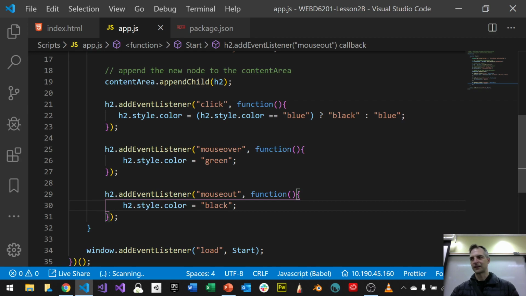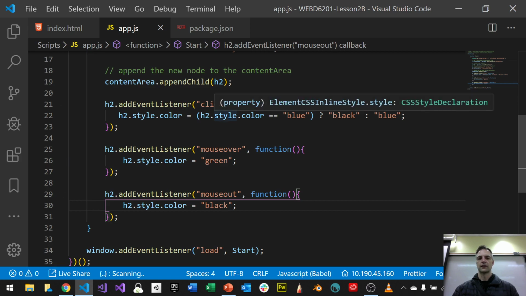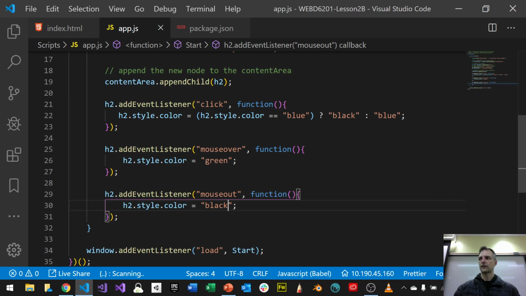Interesting. Nice. And I can have as many events as possible. In fact, I could have the same event registered over and over again. I can have another click on the same element. So why would I want that? Because then I could separate different kinds of effects into different functions if I really want to. Sometimes it solves a problem that way.